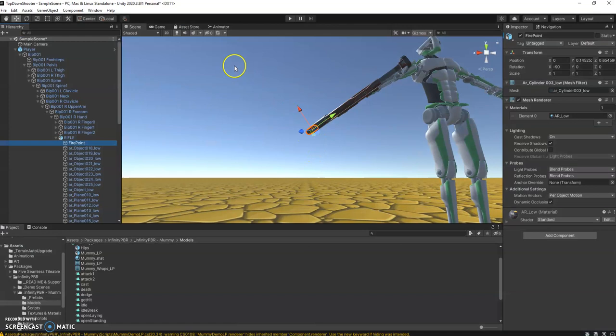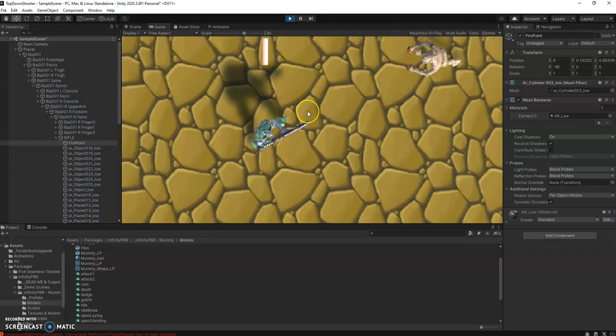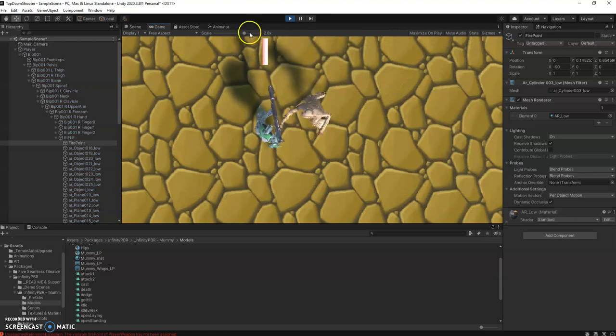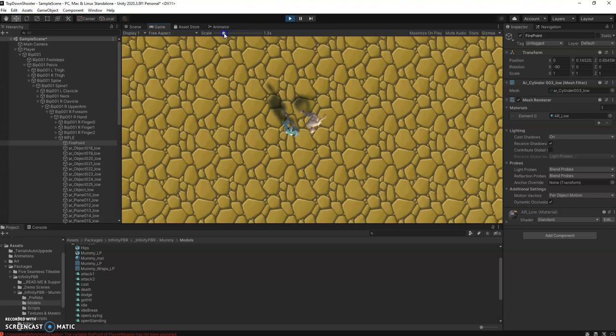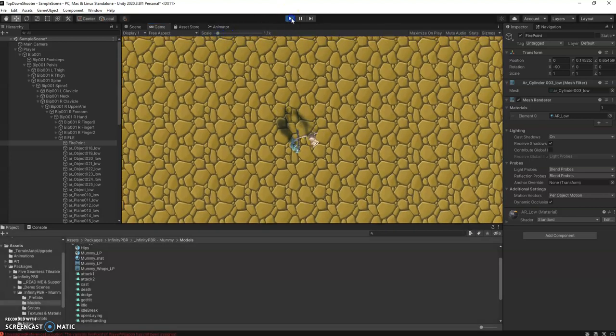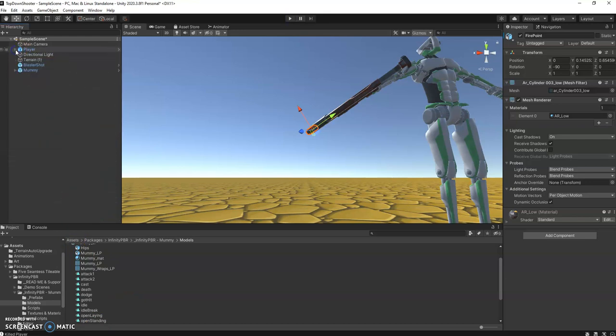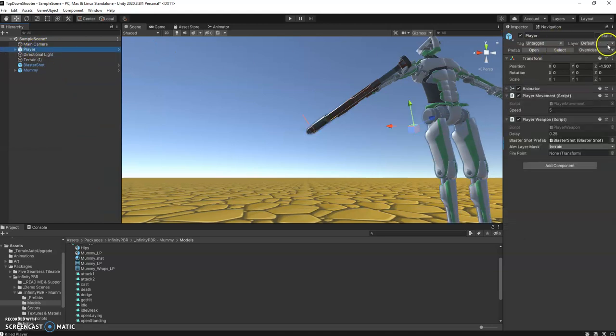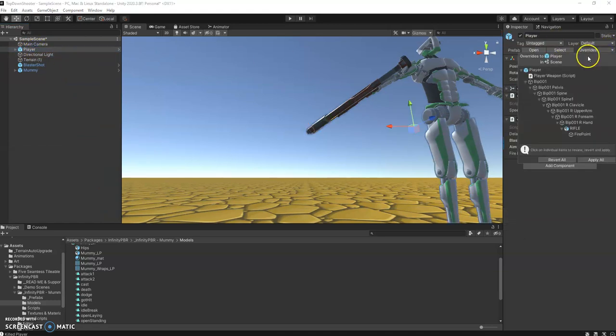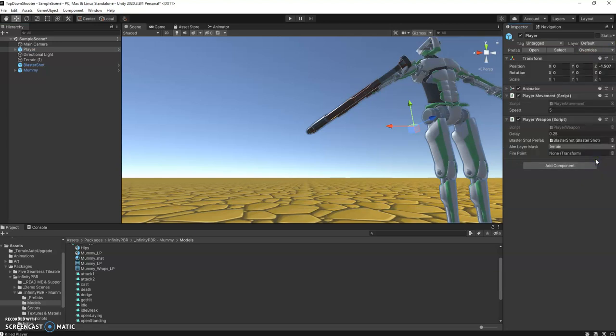And so really what we're doing is just making sure, so I'm going to hit play here, that it's firing outside the gun. I don't know why we're all suddenly zoomed. Oh, I moved this in. Oh, well. Let's just see. Oh, yes, we've got an error. It doesn't know where the fire point is. So making sure. Oh, and the other thing I should do too is override everything here, right? Apply all. So that's good.